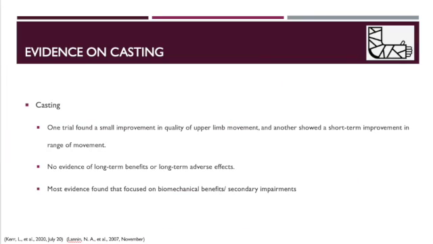There was not much found on casting when it came to the use of orthotics through a neurophysiological lens. In the same systematic review I've been mentioning, 1 trial out of 2 that demonstrated positive effects found a small improvement in quality of upper limb movement, and another showed a short-term improvement in range of motion. Most of the evidence I did find on casting, specifically serial casting, had a biomechanical focus.